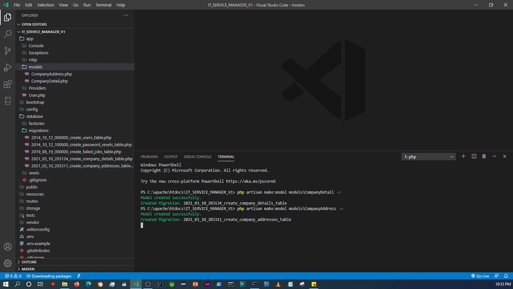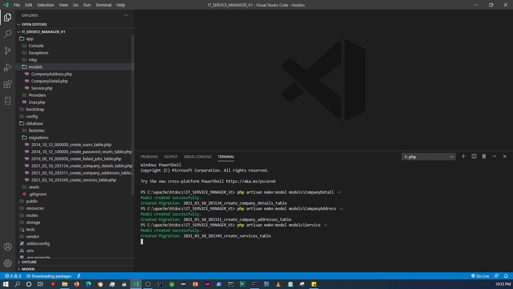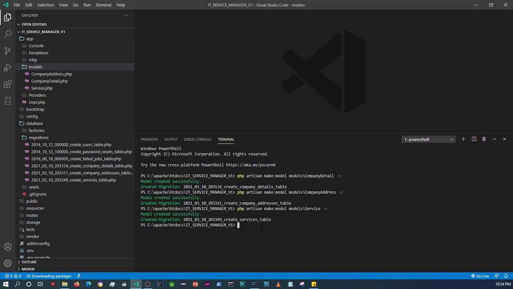And then the next one should be, we already have the users one, so we don't need to create that. So we're going to be creating our services table. For that, I'll name it. Okay, and then the next one we need is contract.